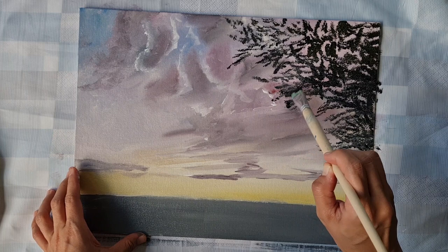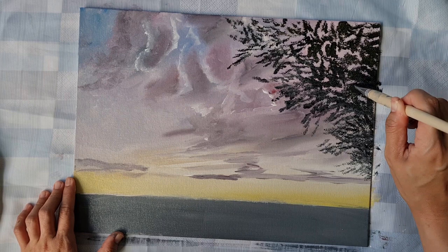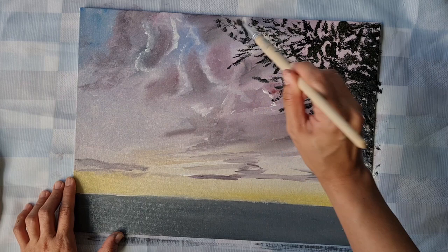This is really, really wet. And this is really, really wet, by the way. I don't like how wet the paint is. Anyway, I'm gonna allow this first to dry. At least I know where things are gonna go. I'm gonna go back to this later.